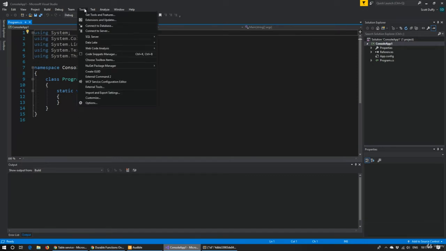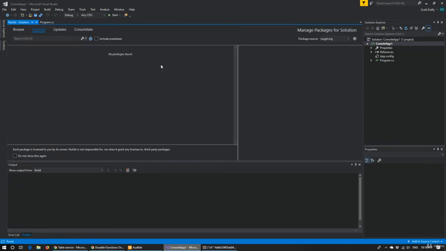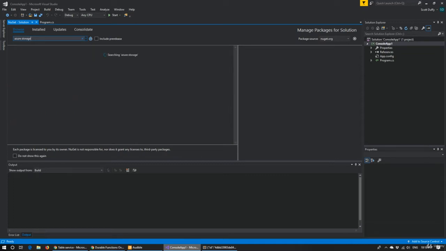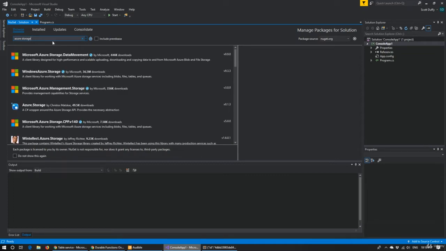Now before we get into coding, we want to go to the NuGet package manager and manage NuGet packages for the solution. We don't have any NuGet packages, and so we're going to go over to the browse section. Now I'm going to find the Azure storage package. So there's going to be some official Microsoft packages for storage.